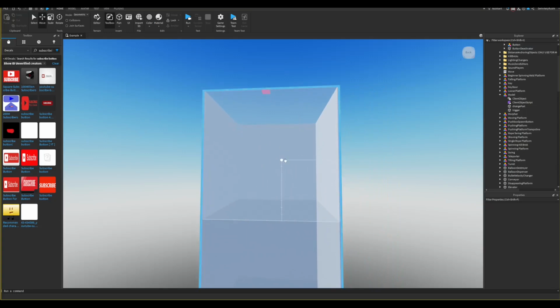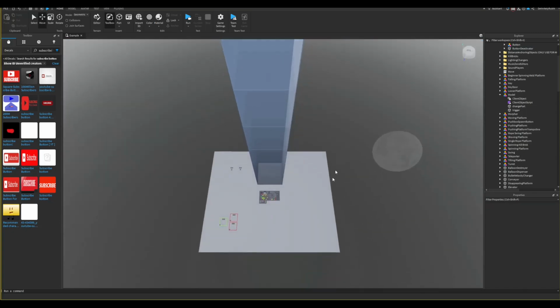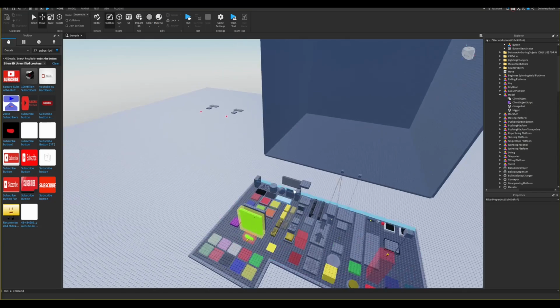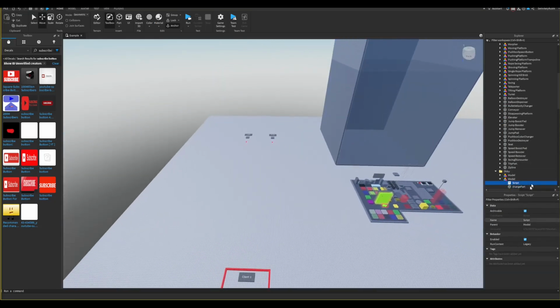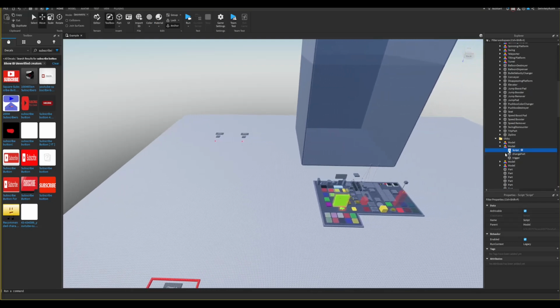One of them is to stop other players from getting an advantage, and the other one is physics are more accurate. But that's why we don't actually use normal server-sided scripts when we're working with client-sided objects, because this works on the server and will affect every single person.